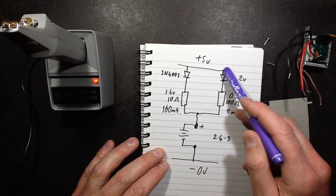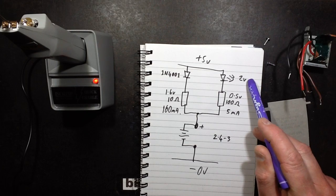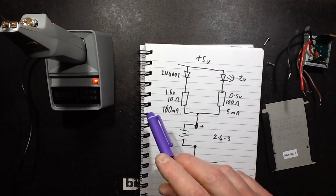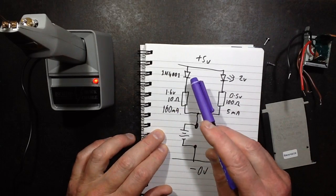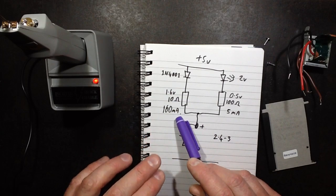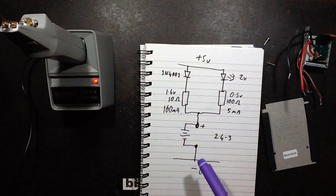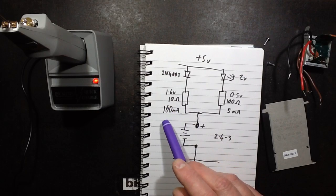And on the other side for the LED, I used a standard red LED because it's got the lower forward voltage of about 2 volts, and I put it in series with the 100 ohm resistor. And I've measured the voltages on 5 volts here, the USB power supply, and the voltage across the 10 ohm resistor is 1.6 volts, which means it's charging the battery at 160 milliamps. In a way I could have gone lower than that, but 10 ohms is what I had. I may add another 10 ohm in parallel with that later on just to boost the current up a bit.